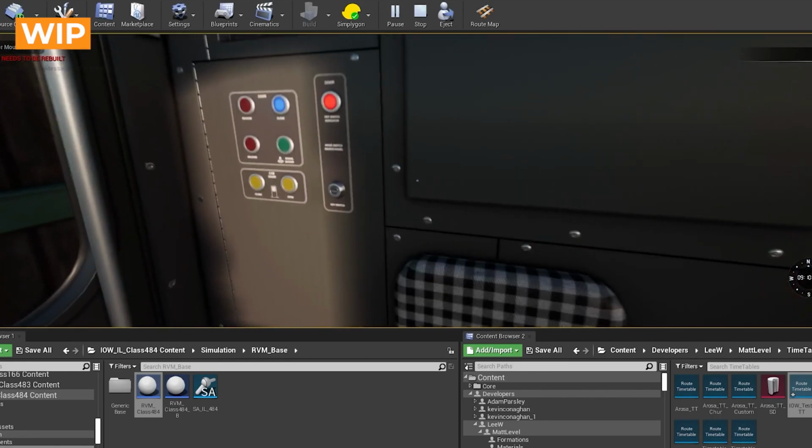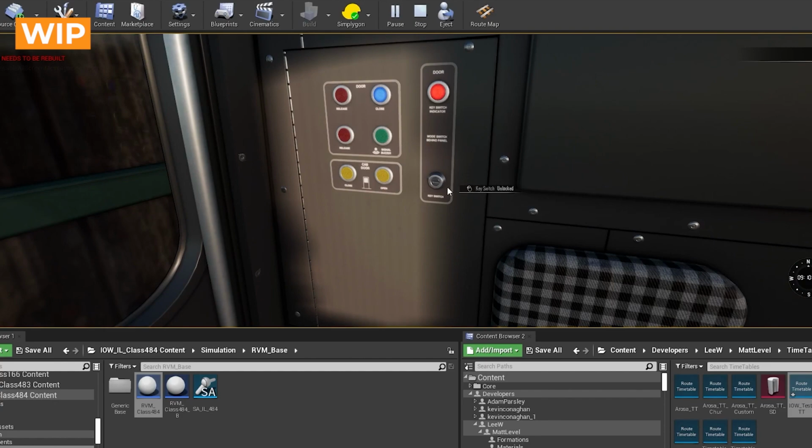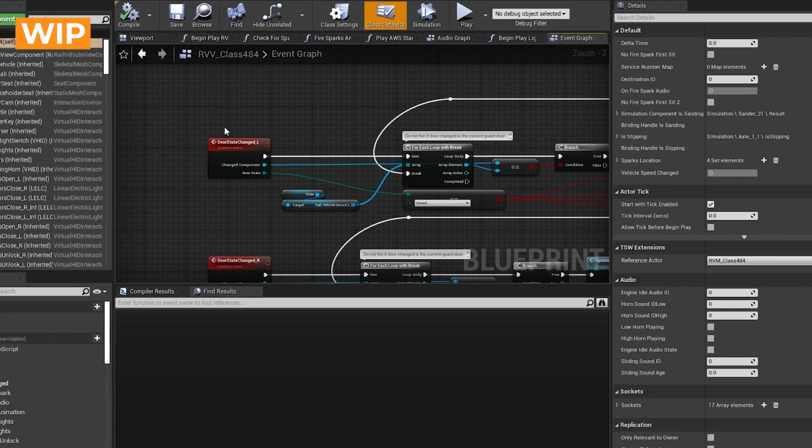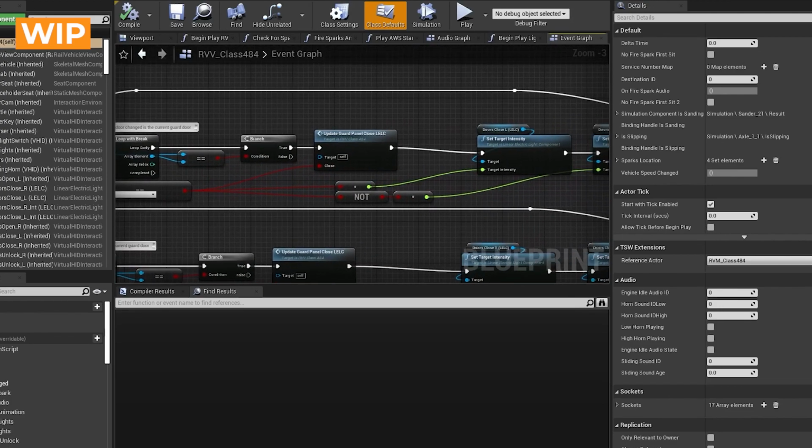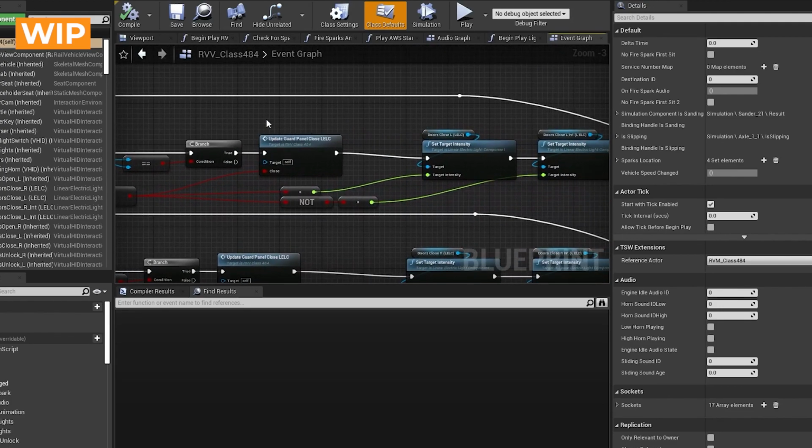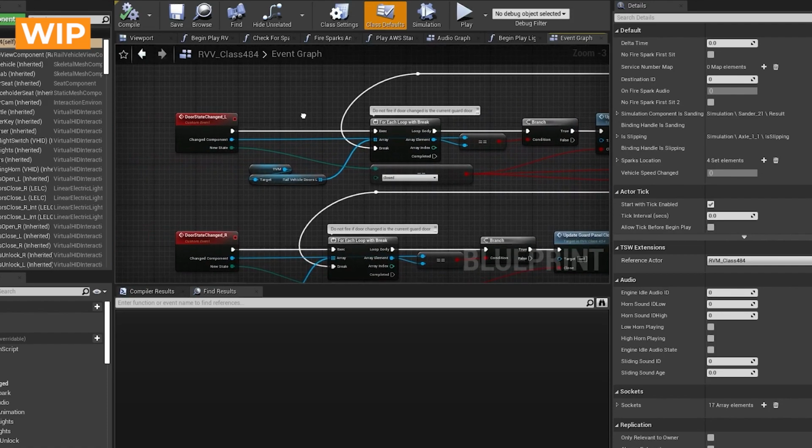It's not necessary to have this key in when you're driving the train. This is just for controlling the doors. This is one of the little loops for a check to make sure that it doesn't turn on the incorrect light when the doors are opening and closing.